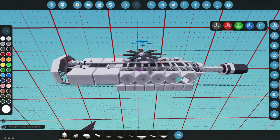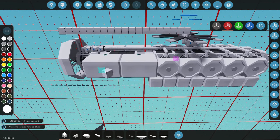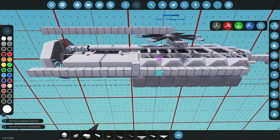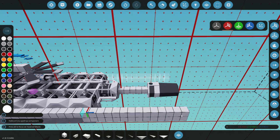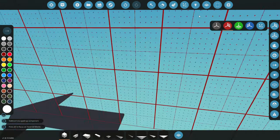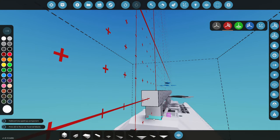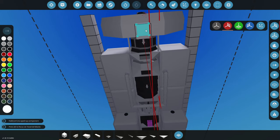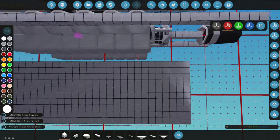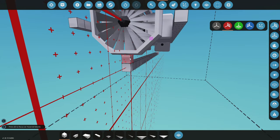So now that that's done, we can start boxing this thing out. Let's do that. We know we want it to go about there. We know it needs to be about that wide there. So we can come back out to, say, here with it. And we'll come back to here with it. And as far as underneath the engine goes, how far off the top are we? We are one block off, so we can do the same thing on the bottom. We'll just do that like so. So it's an even build here. All right, I think that's pretty good. Let's go ahead and delete that.